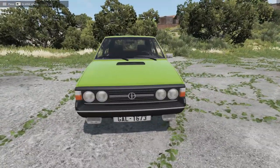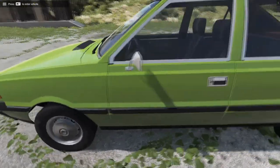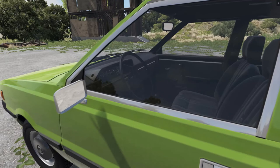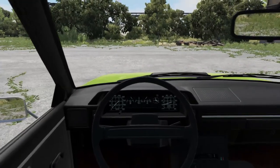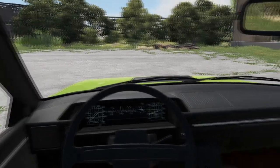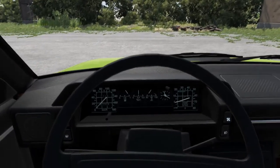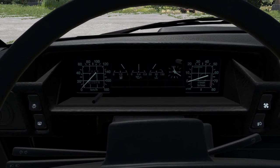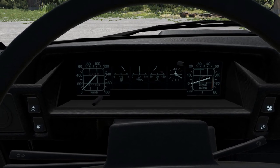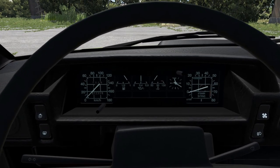I thought I would give this a go this week and showcase the highlights of this vehicle. There are a few different variants available within the game, and it really does look the part. Hopping inside, you can see the interior is actually quite well done. I'm just adjusting my seat and my TrackIR head tracking. This is basically a four-cylinder vehicle, rear-wheel drive, independent front, solid axle rear. You've got a few gauges there in the cluster - I think the oil pressure gauge doesn't actually work.